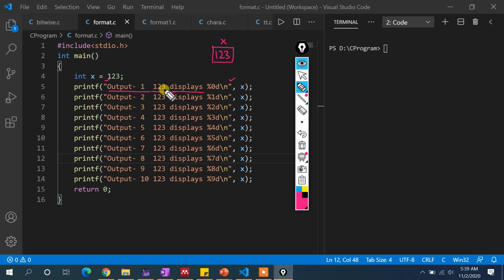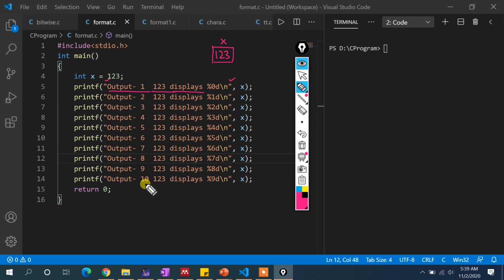So the first output, I want to display 123 without using just percentage d. I have used percentage 0d. The second output is percentage 1d. These are common: output 2, output 3, output 4.